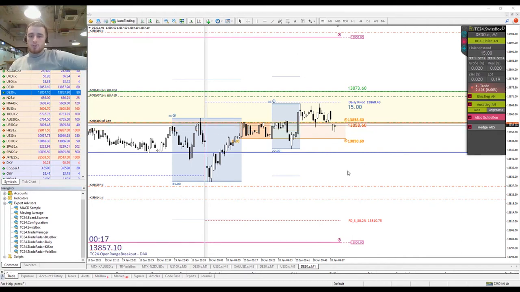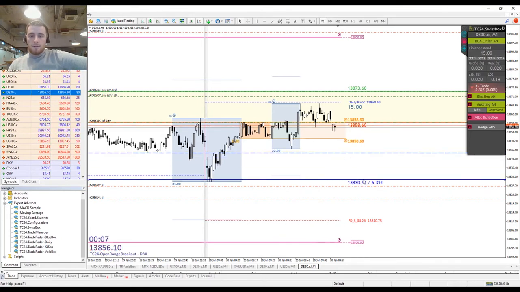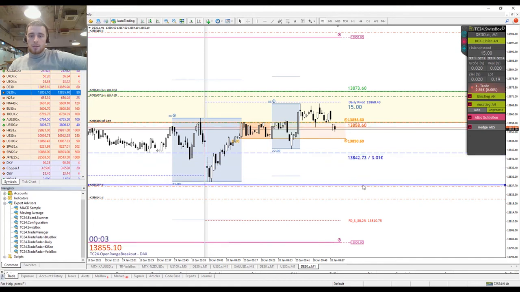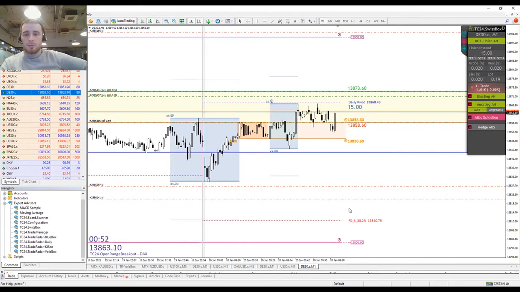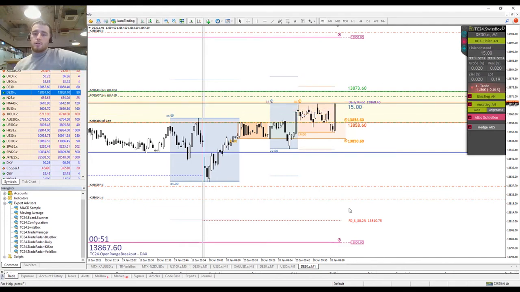Now our take profit is always set at a certain distance in order to gain our target profit. However, if we feel that the market is going to be moving further away, we can always press our custom target here and we can move that accordingly. However, today we're just going to keep it at its usual area. And here we've got the market opening. We can see there's a lot of volatile movement going through right now.